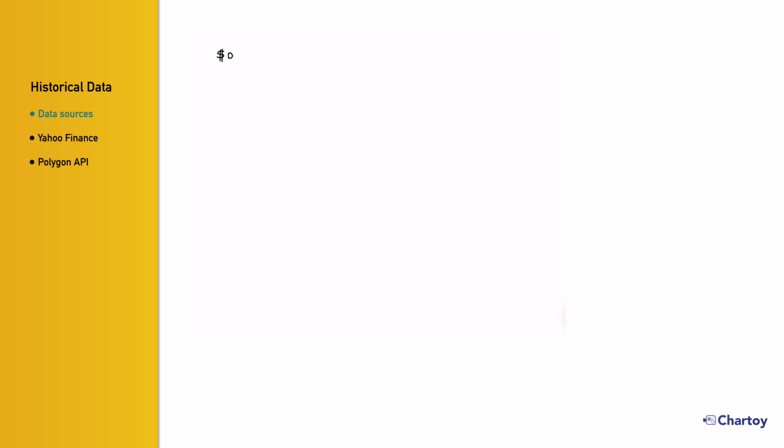Okay, so this class will be about data. So what's data and why do we need it? You have an idea for a stock strategy or any type of financial model, and you will have to test if it worked. And the only way to test if it works is to test it against historical data. So what we need to do is to get historical stock data from the internet.